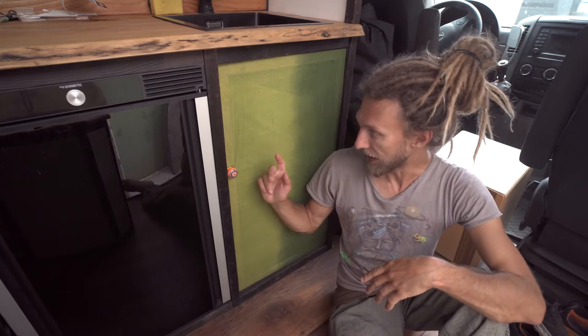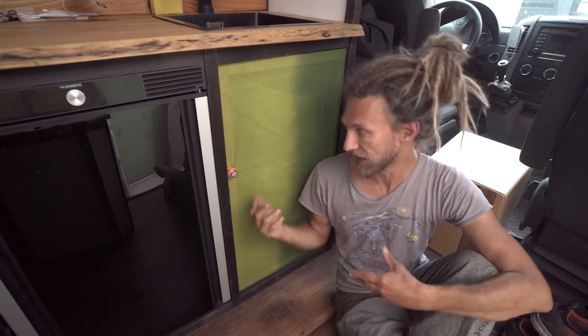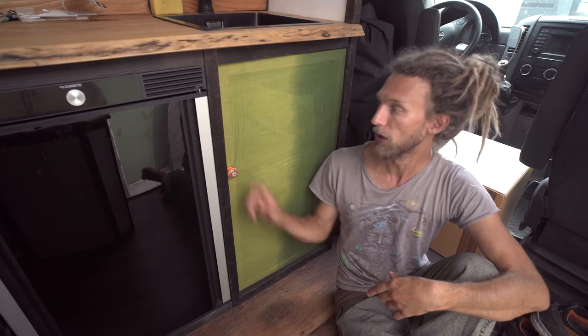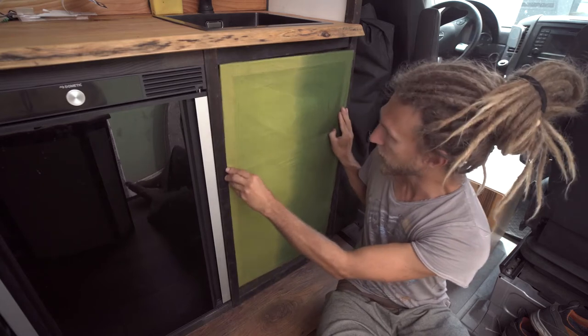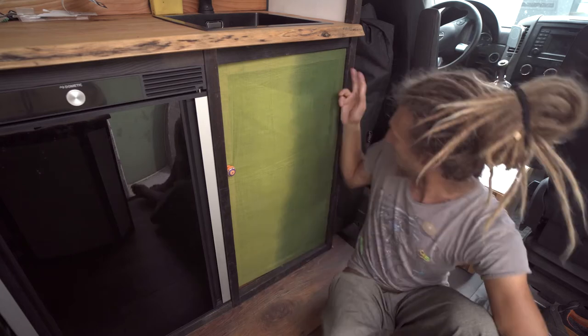So when I built this van, I kind of quickly built this door and put it in to disguise the ugliness behind, but it's not really what you would call a door. It misses some doory bits to do doory stuff like opening and closing. And that is what we're gonna do now. So I'm gonna need a way to fix hinges to this door and keep it shut when I'm driving. And let's do that.